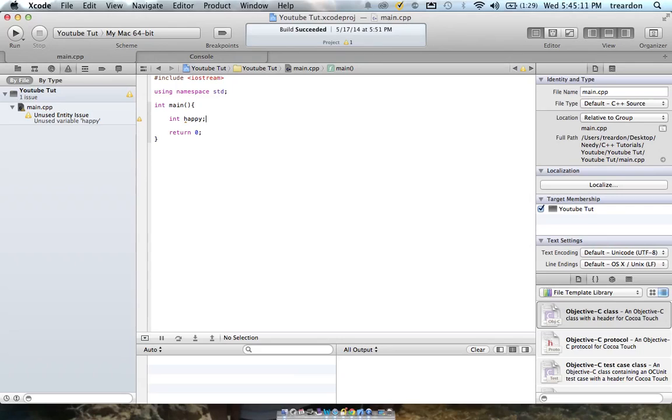So you have a variable name, and you can leave it like that. And if you want to give a variable a value, say it's int number, you can first have int happy, and you can set happy equal to 13 or 14, and have your semicolon there, and that'll work fine. Or you can just set int happy equal to 14 semicolon, and those are the two different ways you can declare a variable. I like it like this better. It's just a little bit cleaner and uses less space. But you can have it either way you want, whatever suits you best. So you have your variable type, variable name, and variable data.